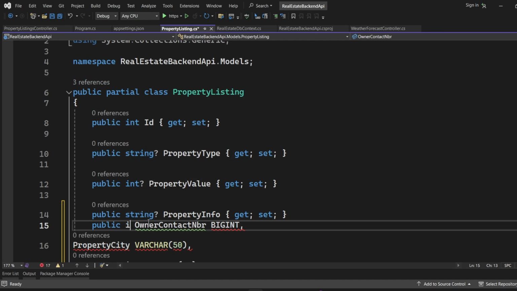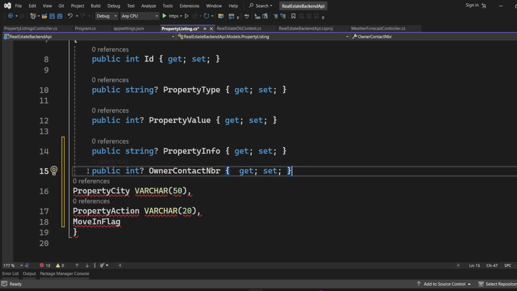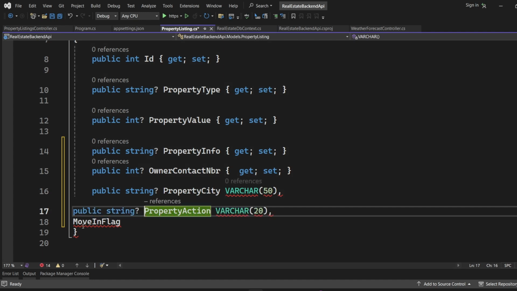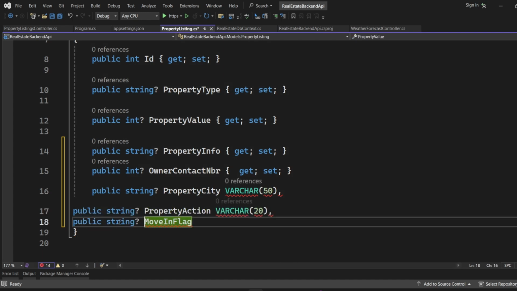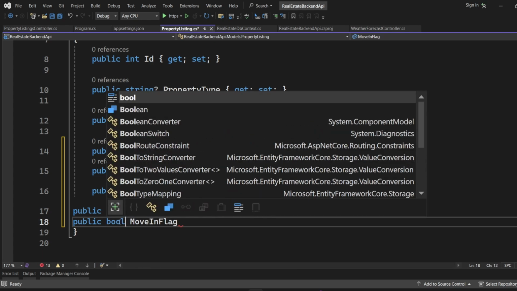Okay, the contact number would be int only. And property city, property action, and then the move in flag. So this is going to be bool.